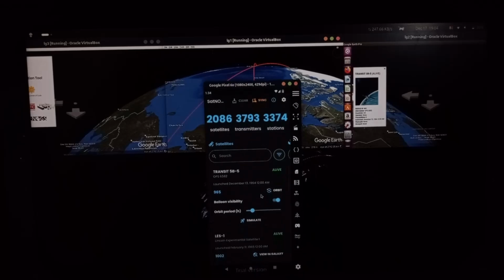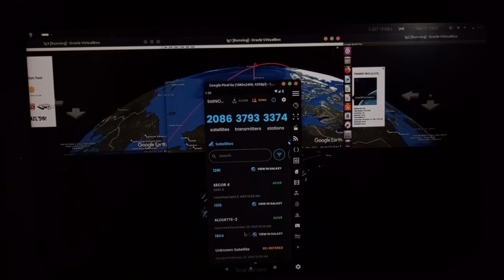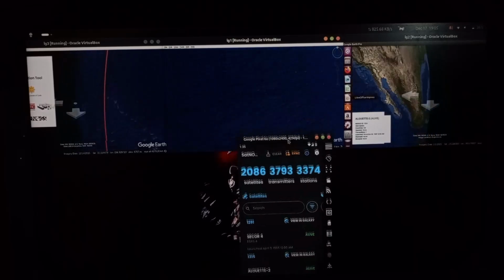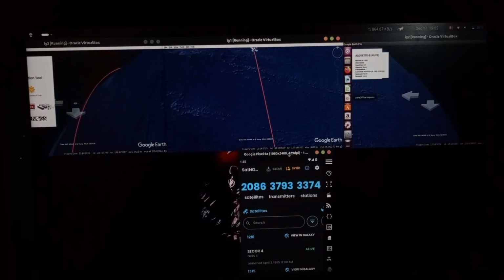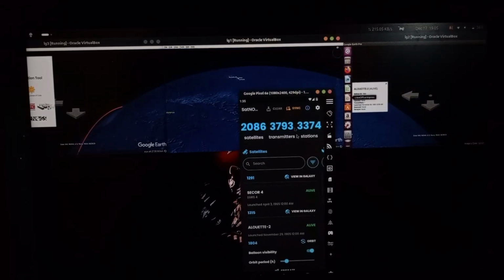Now let's see some other satellites. Let's have a look at this. Okay, here it goes. Here is our satellite.